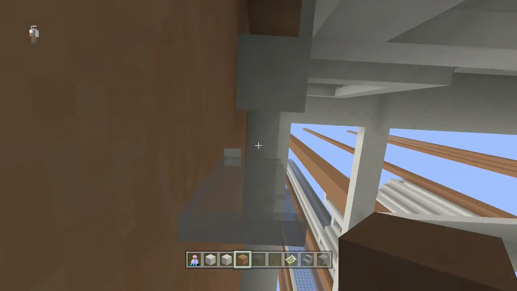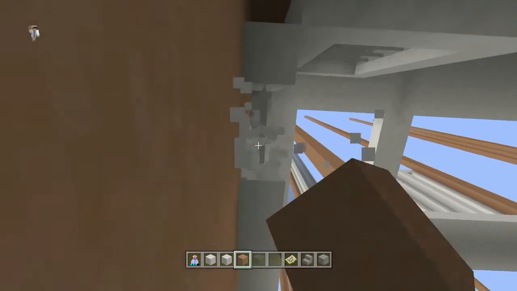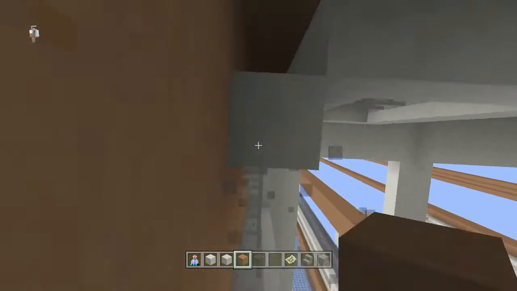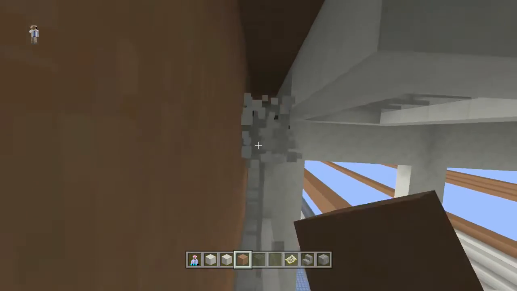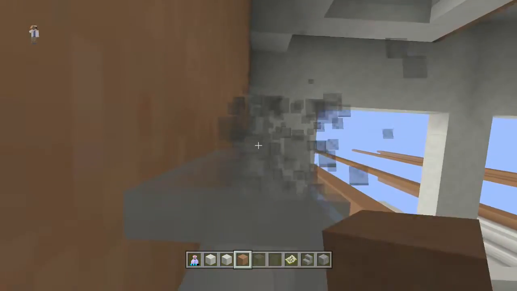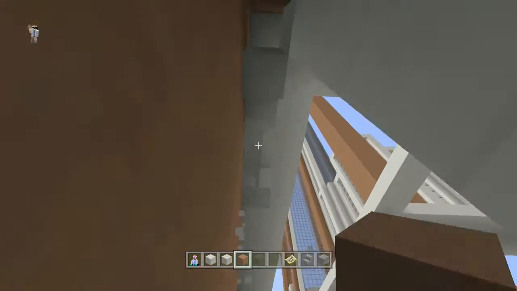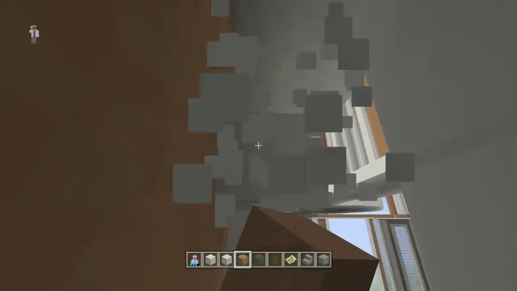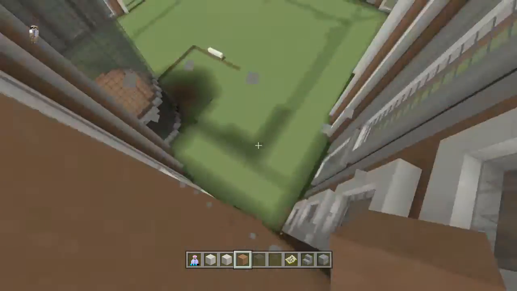There's all kinds of different ways you can build in this game, which I'm sure you all are aware of, and that's what makes it great, is you have all these different options, not only when it comes to blocks to use, but how to use them. It makes me love Minecraft even more the more I think about it.